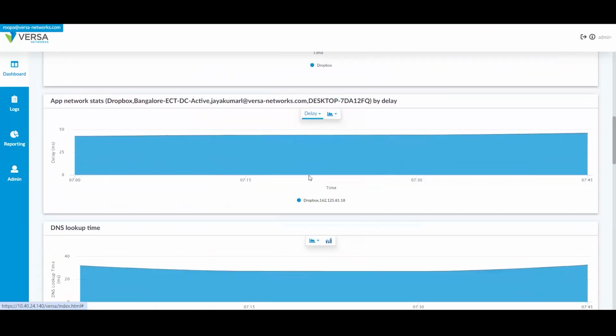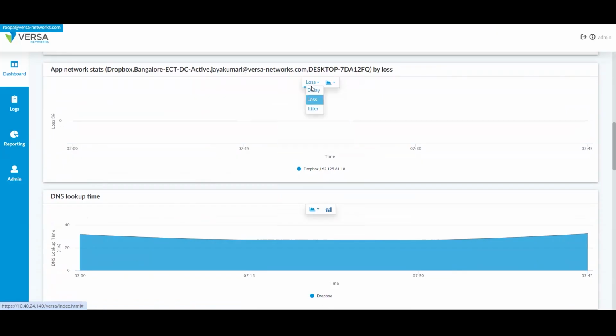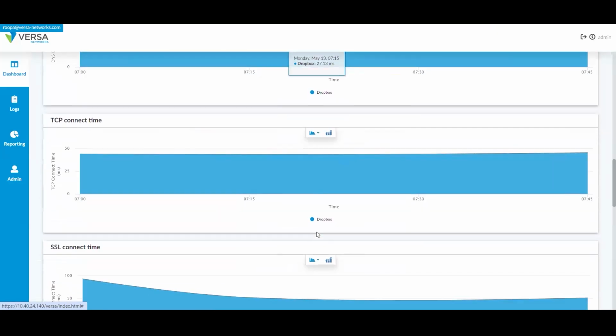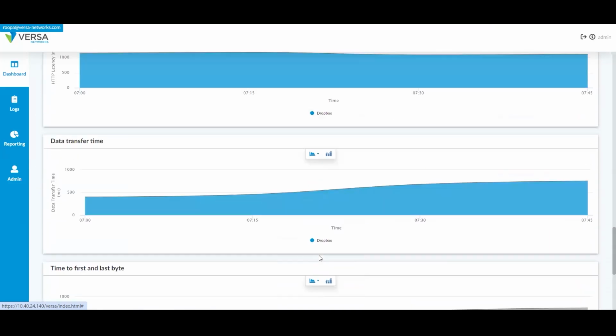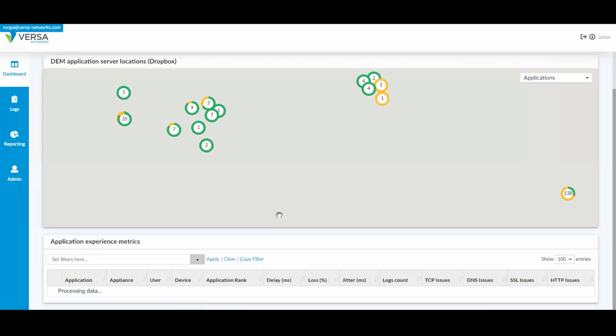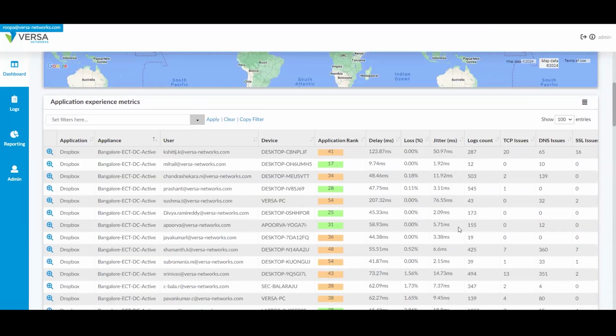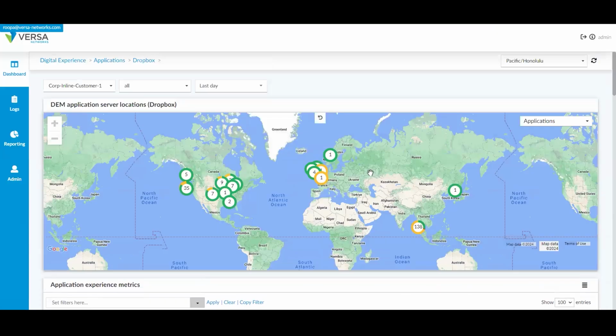It's just 25 or so milliseconds. Let's look at the loss metrics. There's no loss in this network, and the main reason for poor experience is the high HTTP latency. The number of times the HTTP latency was very high was the reason for the poor experience. So this is how we can easily get to know whether the problem is in the network layer, at the user level, or at the application level.